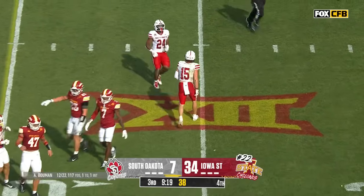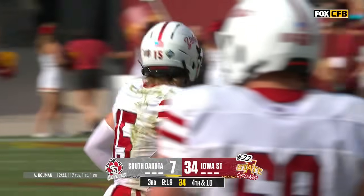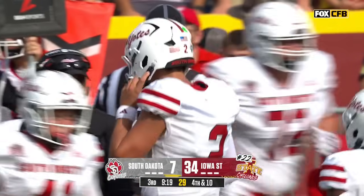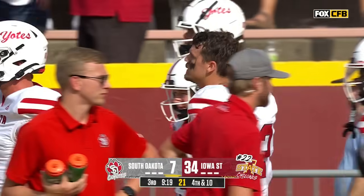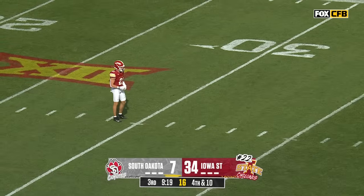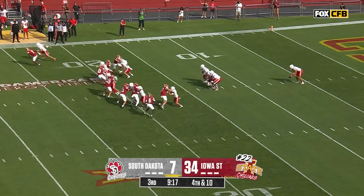Martins can't come up with this one. And you've seen, I think, Bowman the last couple of series here has rushed things a little bit, maybe pressing some. Yeah, and I think it's a lot of what Iowa State is doing. They're throwing different coverages. They're moving their safety close to the box and then shooting him back and having Cover 2 with the clouded corner, which means the corner's up at that five-yard area in the flats. So he thinks he has that short throw, but he doesn't have it like he was having it in the first half.